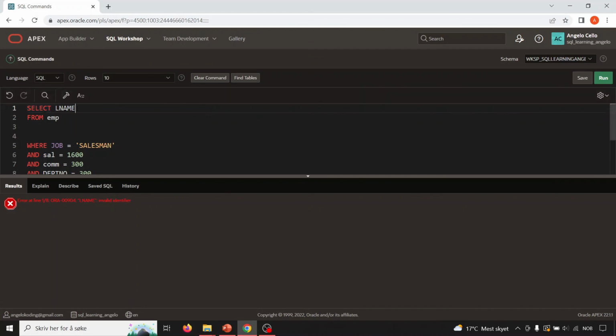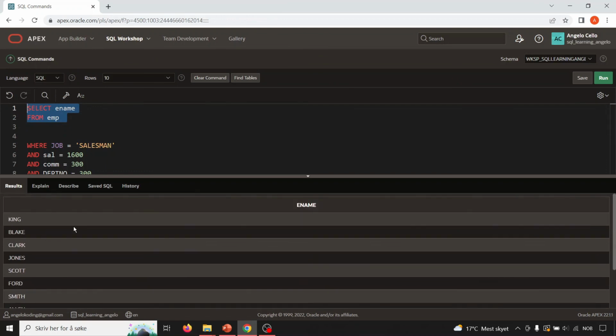This column does not exist in this table. So this is also an inaccurate query. So the interpreter doesn't know what you mean. It does not know what lname is. So we actually need to put the correct column name. So ename is actually the name of the column. So when we go ahead and select that and click run, we are fine with that.